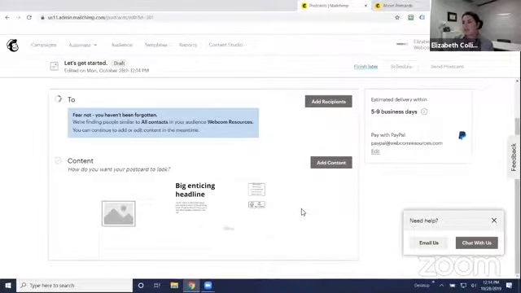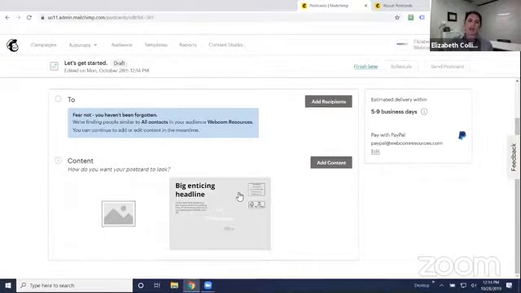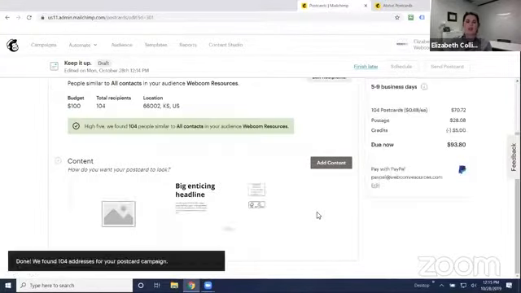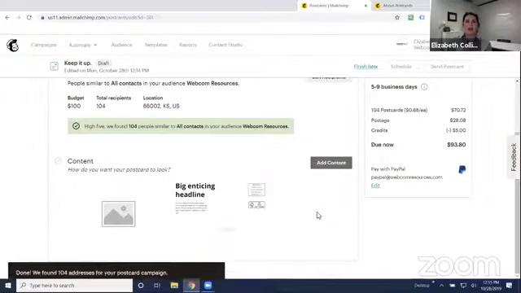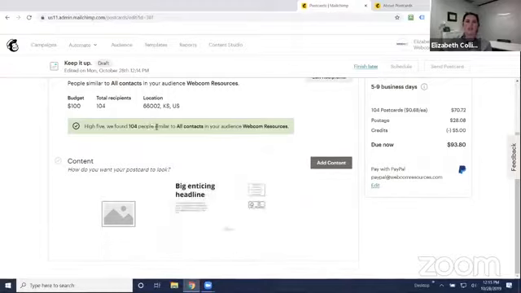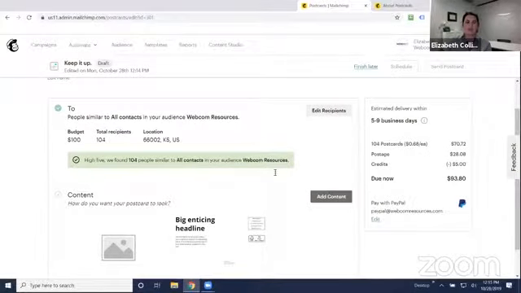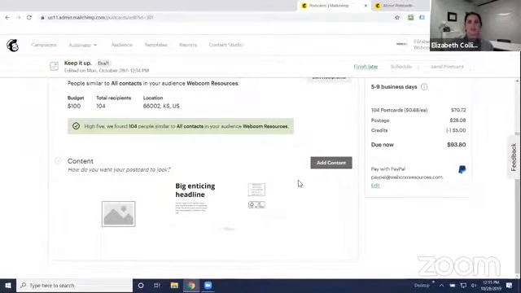I know that you can have a lot more fun with postcards, and you can do a back design when you do your own custom postcards. And if you have that capability and you want to do an invite or something really impressive, of course you'll still do that. This is meant to be something that's integrated marketing, where, oh look, they just found 104 people similar to the contacts. They found them. That's awesome.